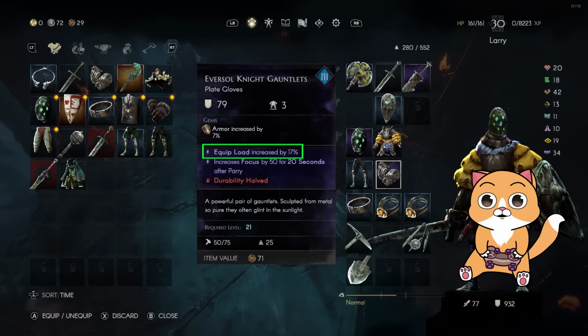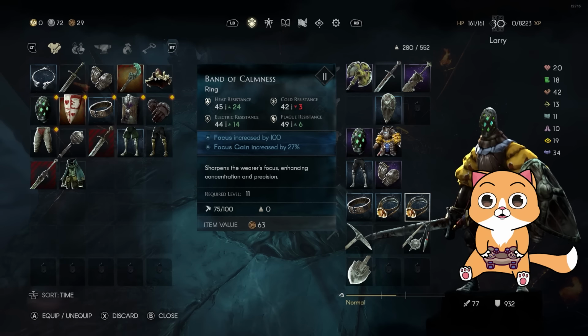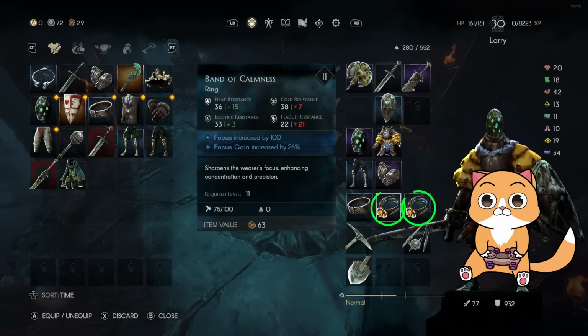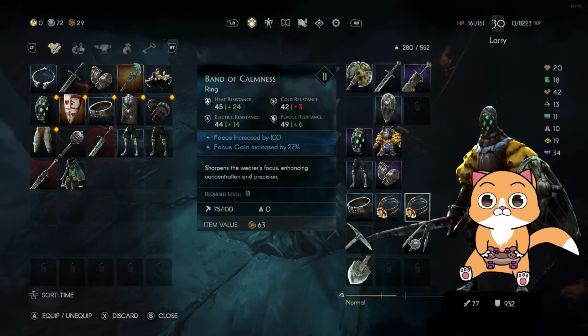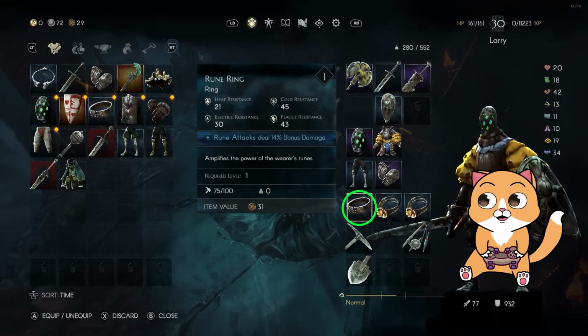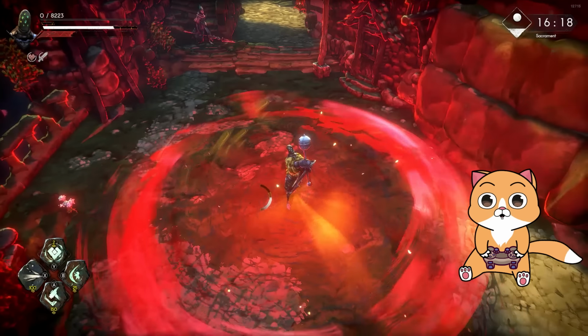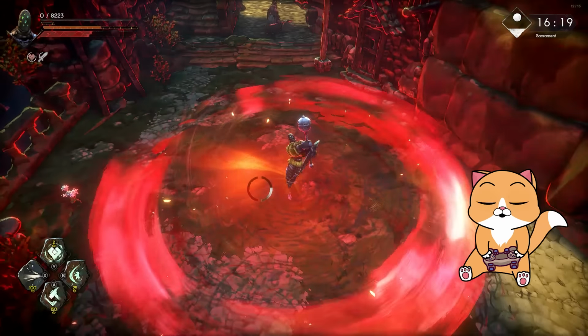And again, they give me that equip load increase to make me lighter and be able to dodge roll. Now, for the rings. I got two Band of Calmness rings that both give me increased focus stat and focus gain from all sources. They have slight changes on the focus gain stat. The third ring gives more bonus damage to rune skills. I tested, and it will not increase the buff runes like healing rune, only the runes that deal damage.